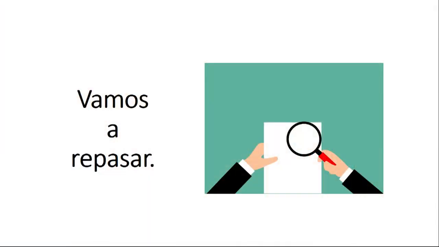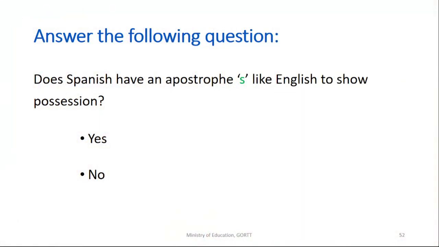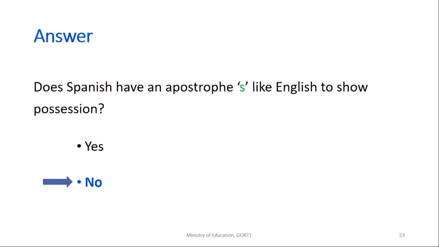Vamos a repasar. I want to see what you've learned and remembered so far. We're going to do that with an activity. Let's begin. Question. Does Spanish have an apostrophe S like English to show possession? Think carefully. If you said no, good job. We do not have an apostrophe S in Español.